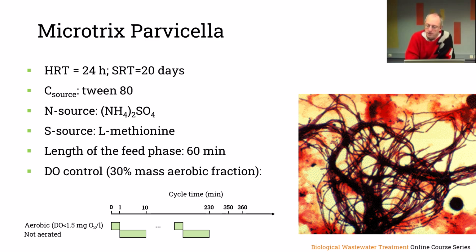The last organism, which is presently giving the most problems, at least here in Western Europe, because it's associated with the occurrence of bulking in low-loaded activated sludge systems, nutrient removal systems in particular, is the organism called Microthrix parvicella. It's one of the most studied filamentous bacteria. Actually, only one or two people have ever managed to grow them in pure culture. So again, most of the knowledge comes from observations on sludge. And we also tried to grow it in our system.